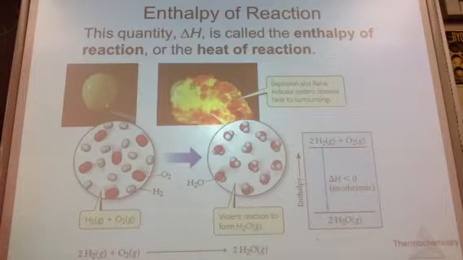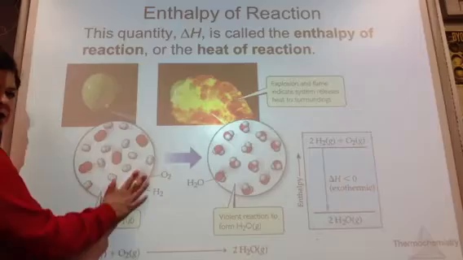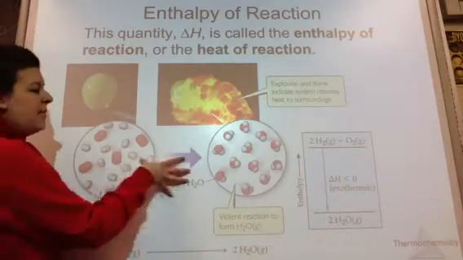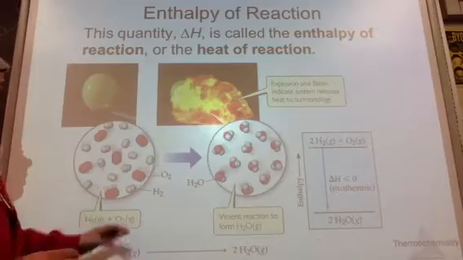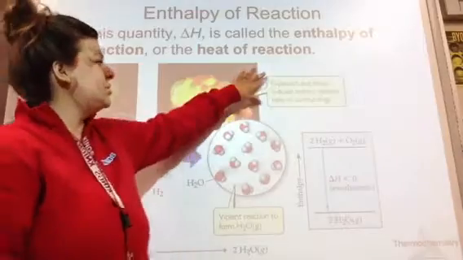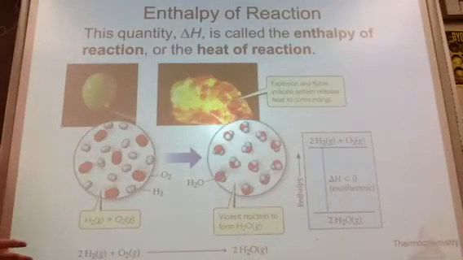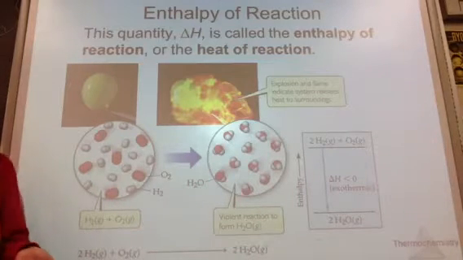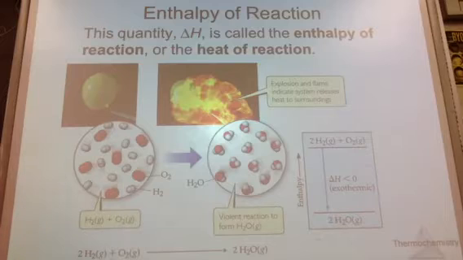So let's say, for example, we have hydrogen and oxygen, and they're going to form water. When I have hydrogen and oxygen gas, they're going to come together in a very violent reaction. So here's my hydrogen and oxygen gas molecules. They're coming together and they're going to form water. On the macroscopic scale, there's flame, there's an explosion, and those are really big indicators that the system has released energy to the surroundings. So in that case, my delta H would have a negative value. This would be considered an exothermic reaction.